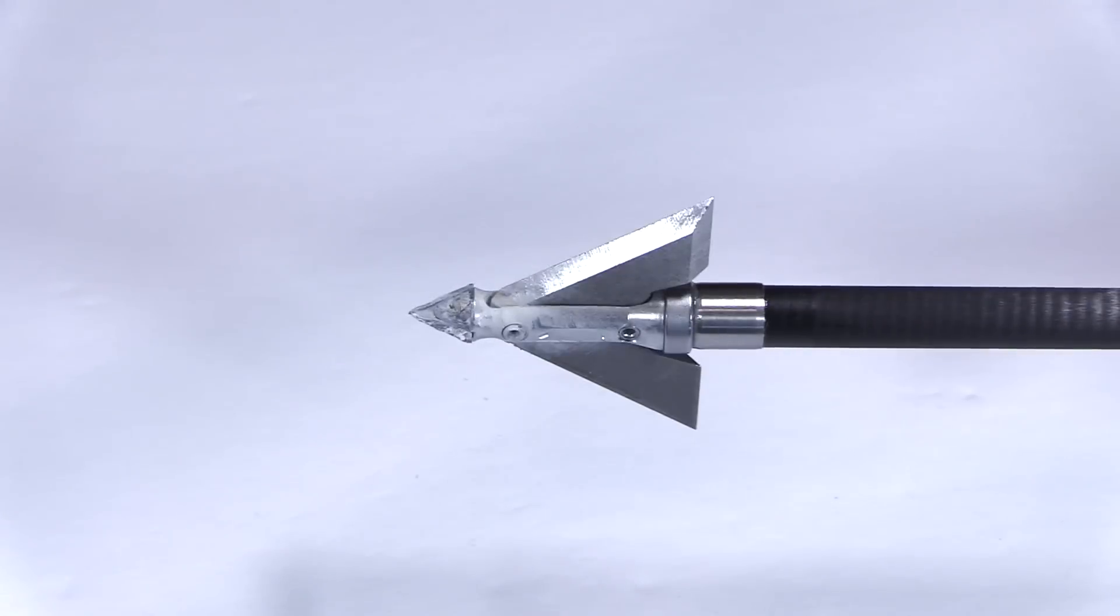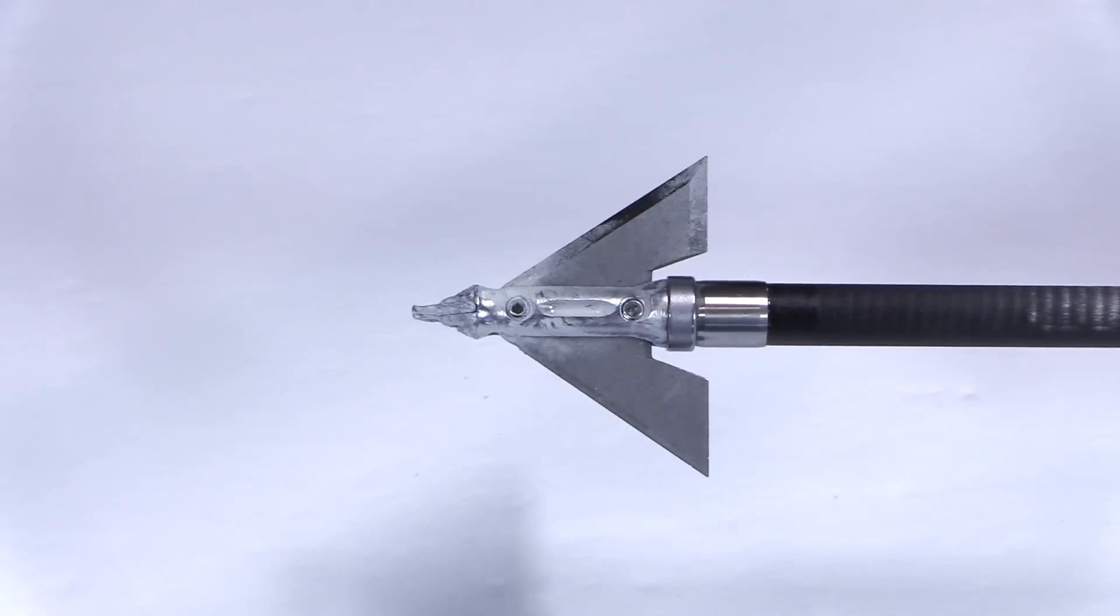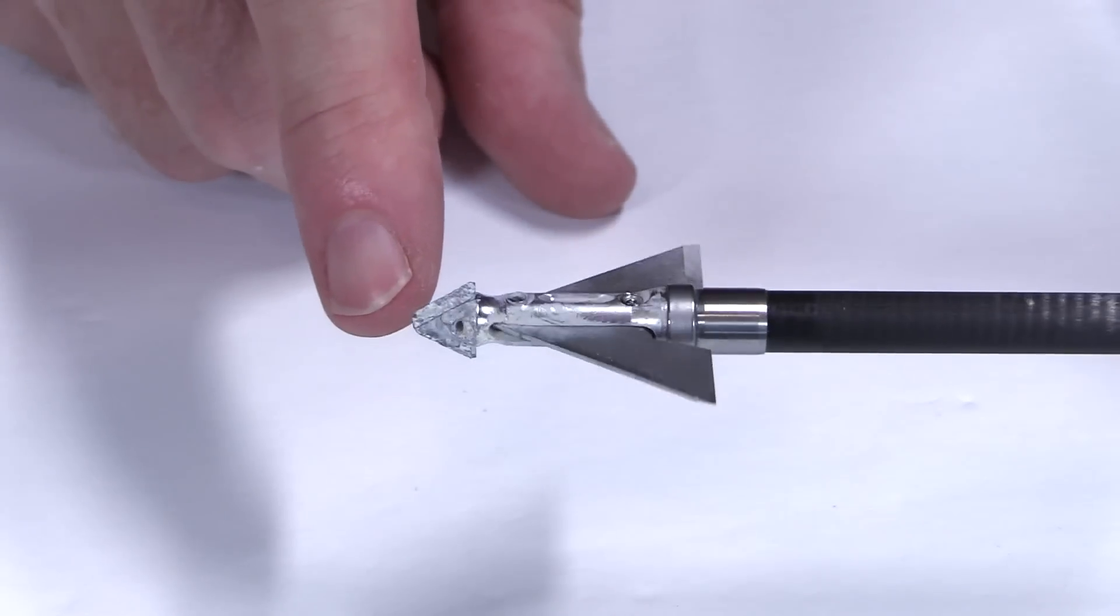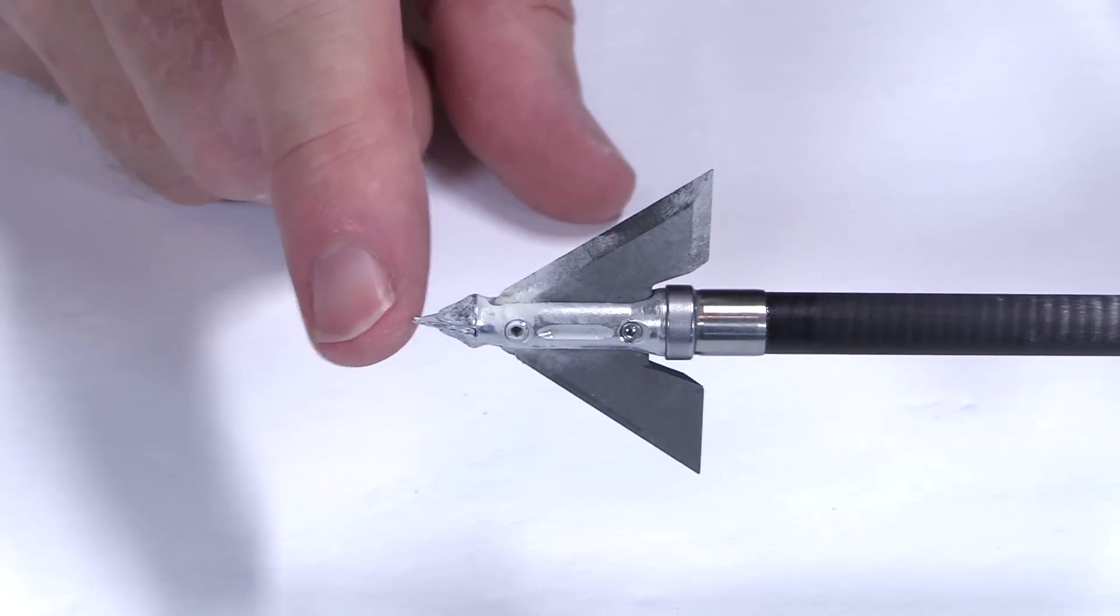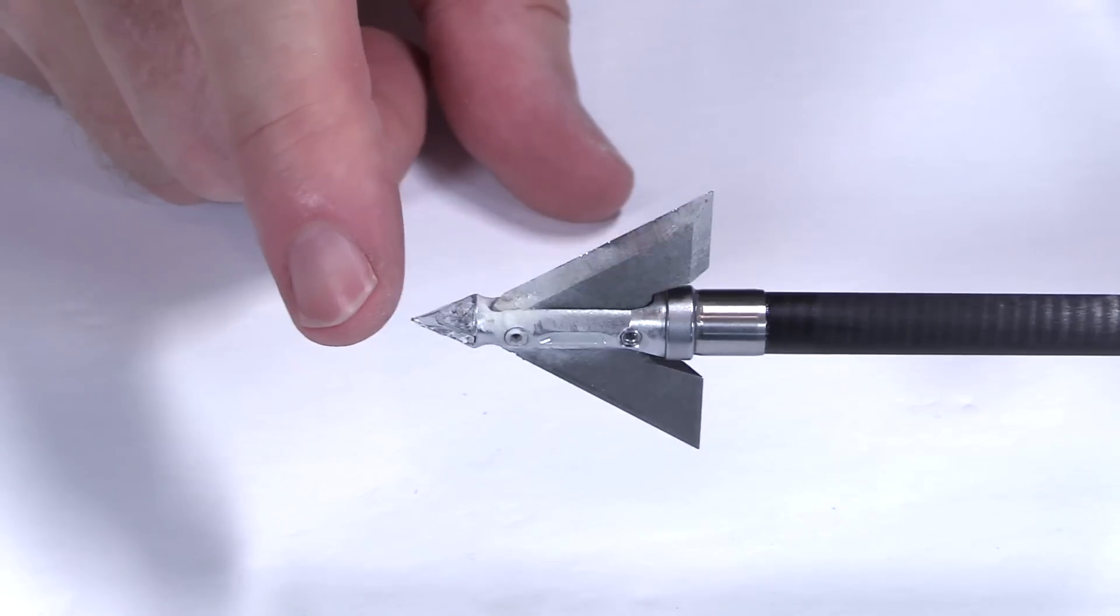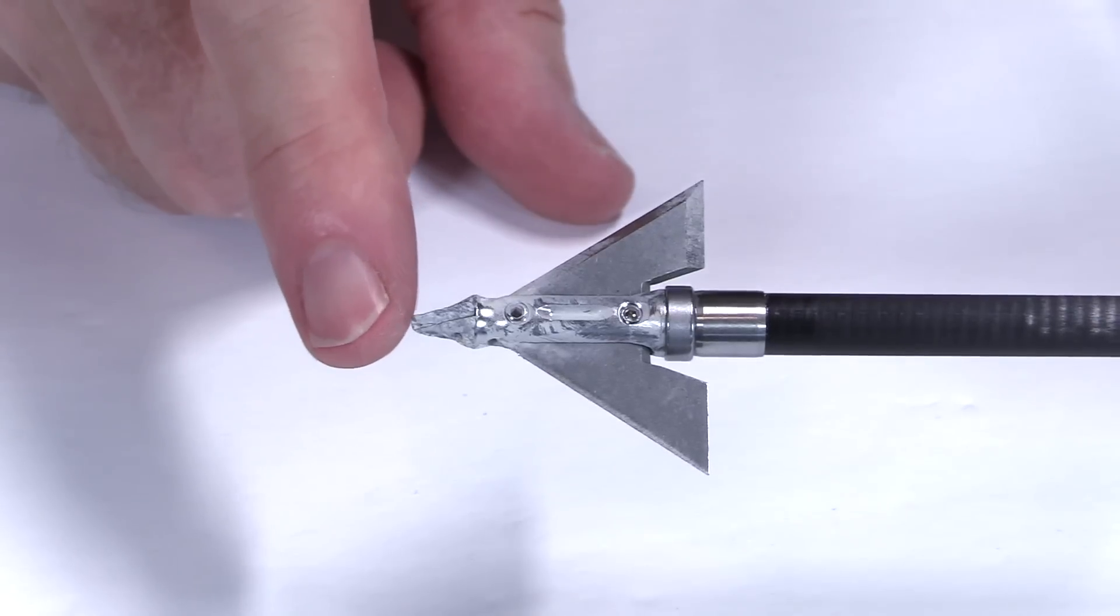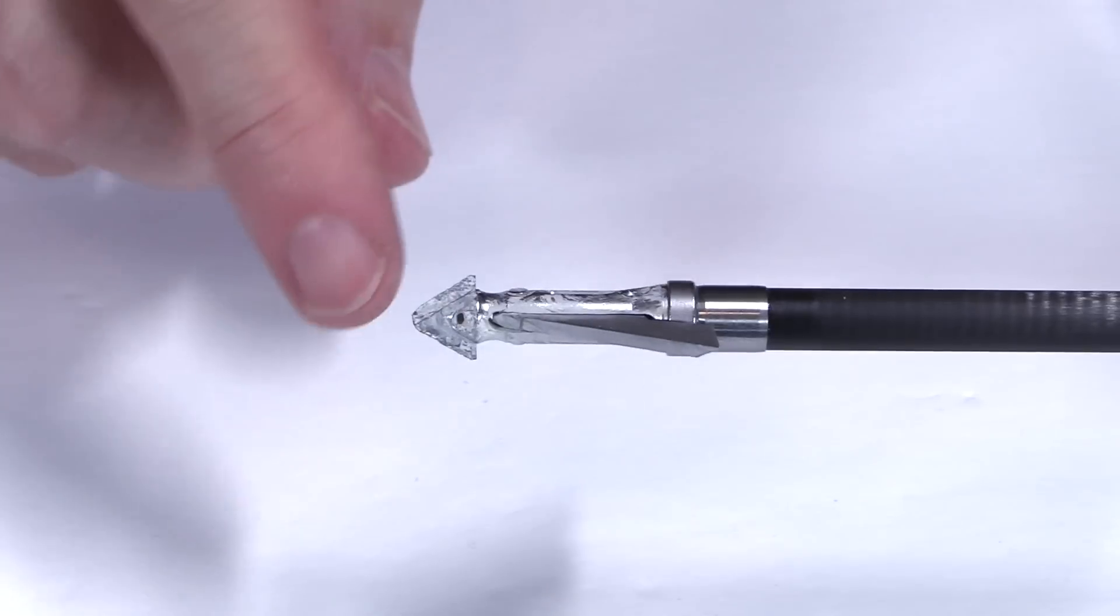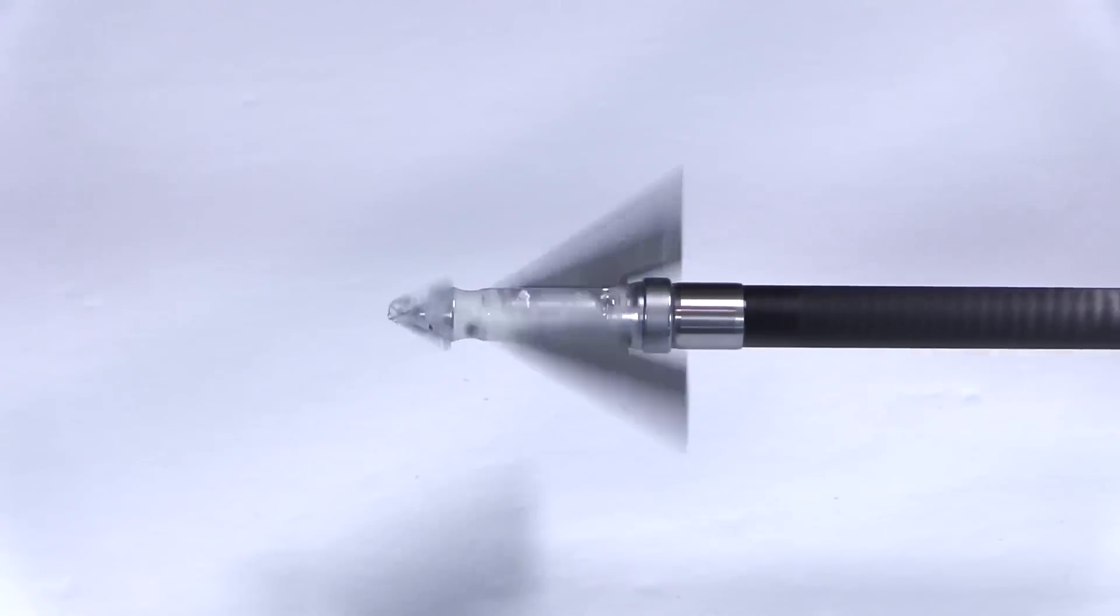So here's the head after going through all the durability tests. And as you can see, it held together really well. It's gone through the MDF three times, steel plate two times, and then smacked into the concrete pretty hard. The only damage that you can see is the tip got a little bit torqued right there. And that's because that single bevel tip already generates some rotation. And it was rotating, and so it got a little bit of a hook to it, but otherwise in excellent shape.